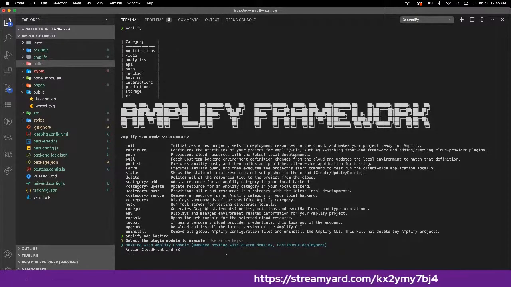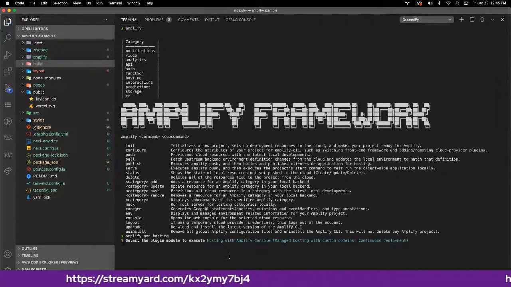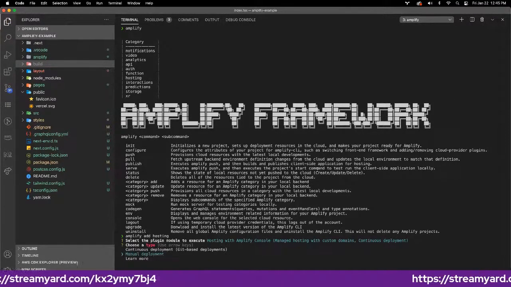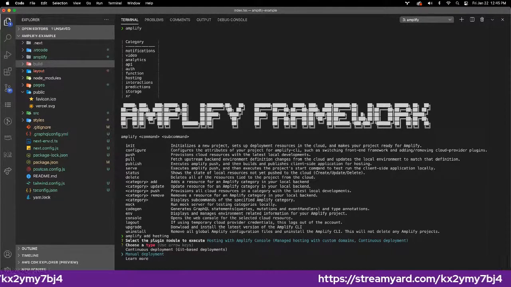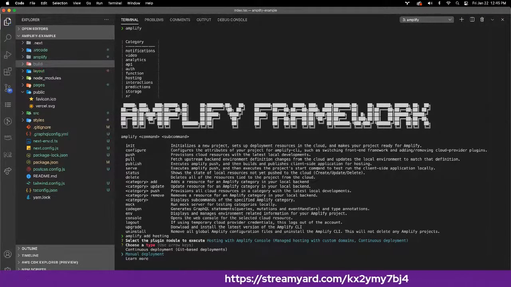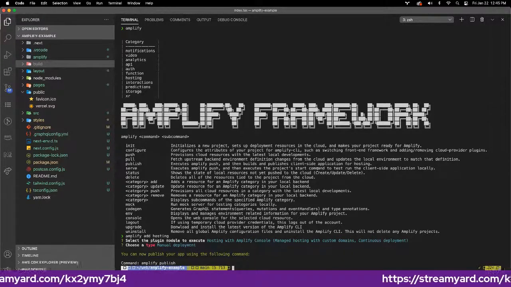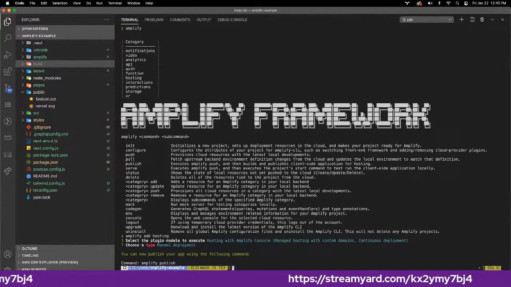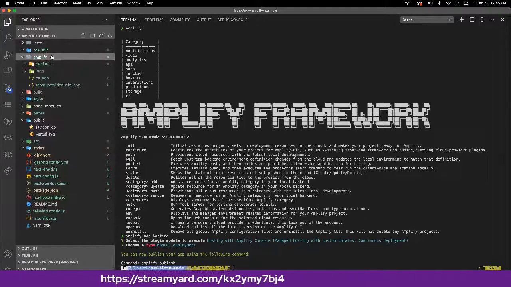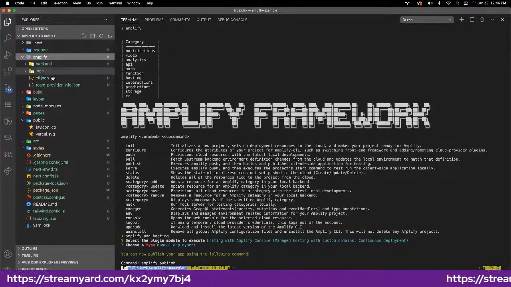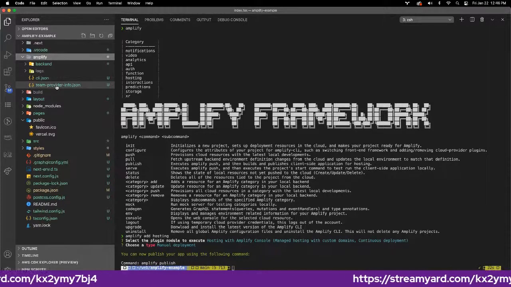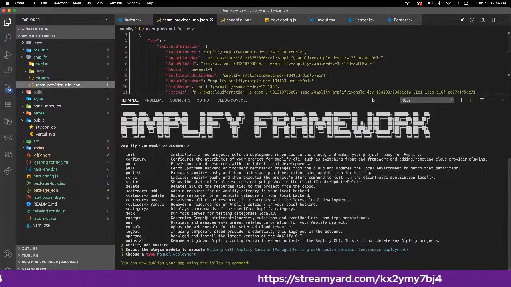So what I want to do is this managed hosting with Amplify. For now, we'll do manual. We might switch this over if we continue building out this fun little blog for the AWS community. But for now, I'll do manual. That's interesting to me because I feel like it doesn't know where my build folder is. So let's see here. Team provider.